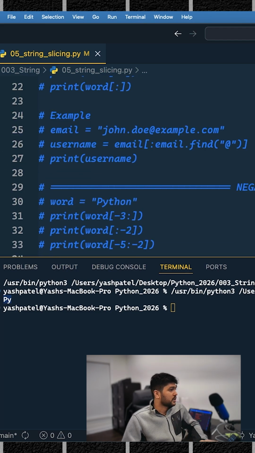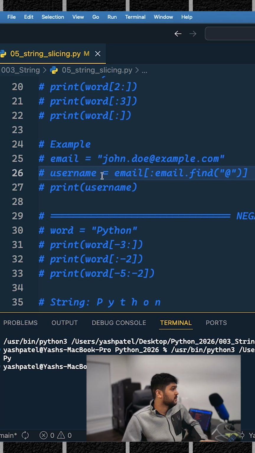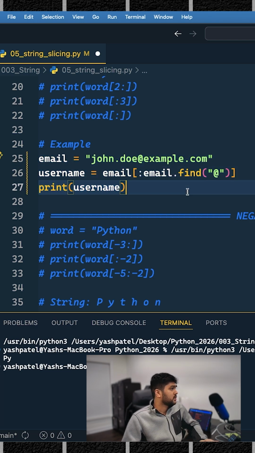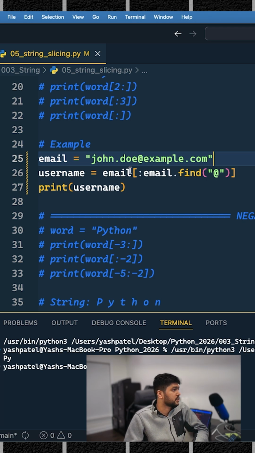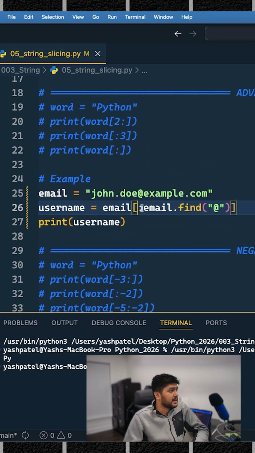Now, if I give you a task to just extract a username from an email, then you can do something like this. Let's say email, all right? Now, you don't know how many characters are before the @. I want to extract only the part before the @ to create a username for a user. Then what I will do is, I will pass this entire string up here. Then I will not include the start index, okay? And in the end index, I'll only search for the @ part. And then I will just extract it and print it over here.